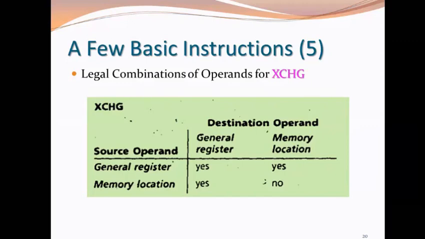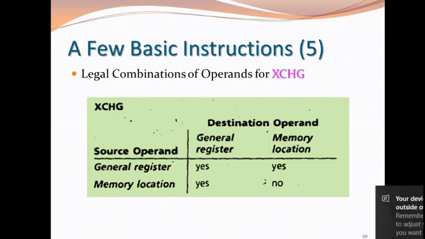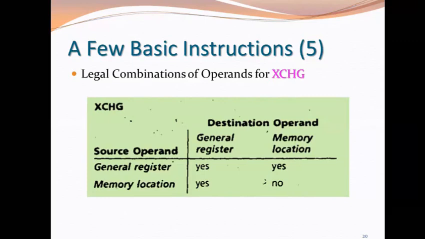Guys, are you listening to me? Yes, sir. Okay, so what is the restriction for the exchange? That means no constant and no memory location to memory location. So both of these are illegal. So we cannot write any source and destination as a memory location and a memory location. Okay. Sir, yes, Bazit. What if it is a different memory location? How do you make sure it is a different memory location? In memory there is a memory location.